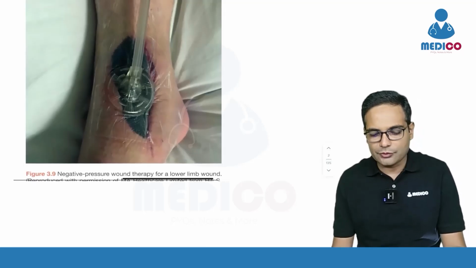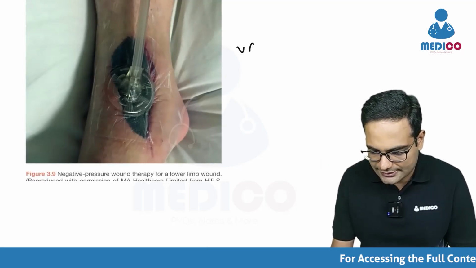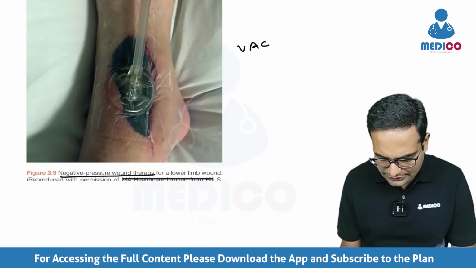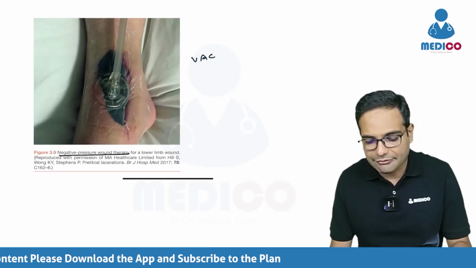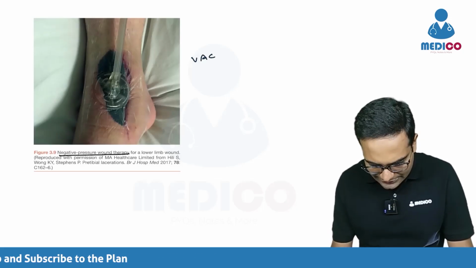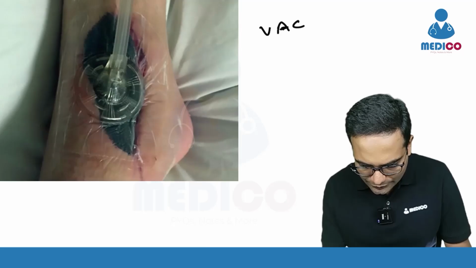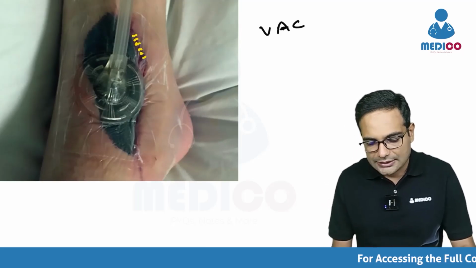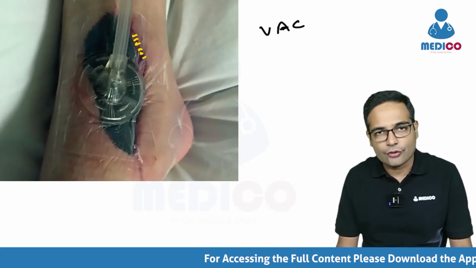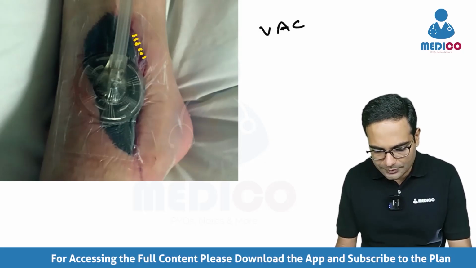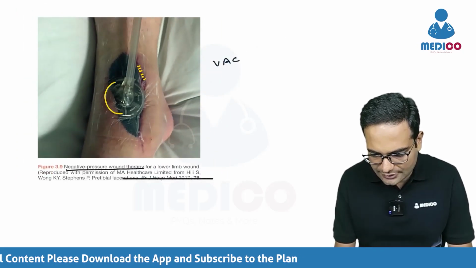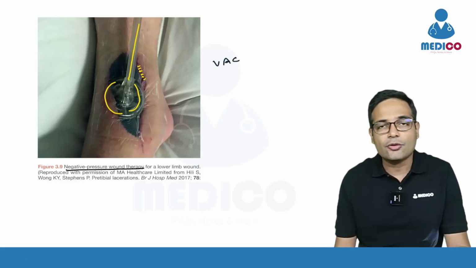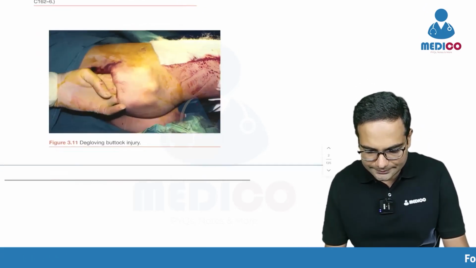Okay, so now this is a kind of wound dressing which is called a VAC dressing, or vacuum assisted closure, right? It is also known as negative pressure wound therapy. How you identify this is, when I zoom in, you can see that there is some wound present over here, right? And you can see this black structure over that. That is the foam. The foam absorbs all the exudates from the wound, and superficial to the foam you have this covering which keeps the foam in place, and this is connected to a suction. So whatever exudates are formed can easily be suctioned out.